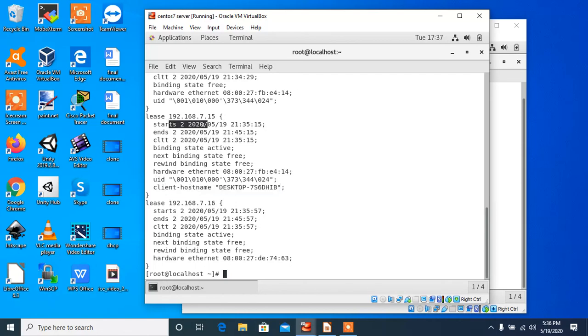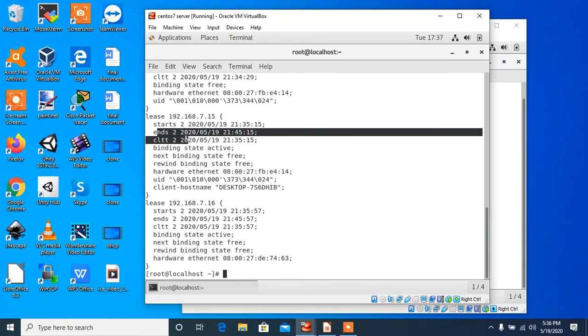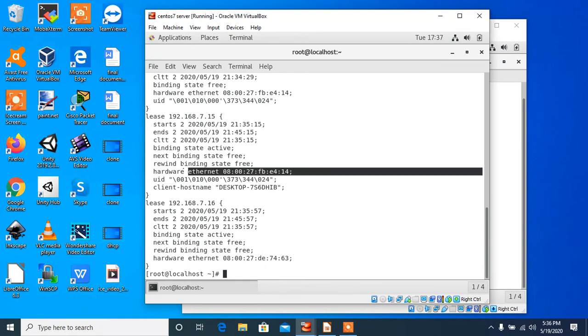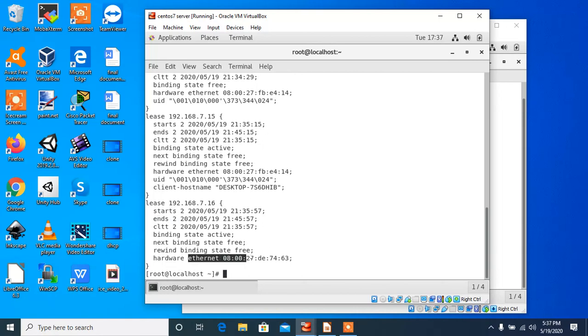This is the lease starting time, lease ending time, and this is the Ethernet hardware address, the MAC address. Same goes with 7.16, which is the Linux Centos7 machine. So it's updated in the server, and you can see our DHCP server is up and running, and clients got their IP from the server.